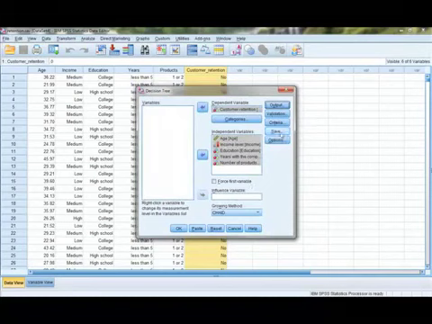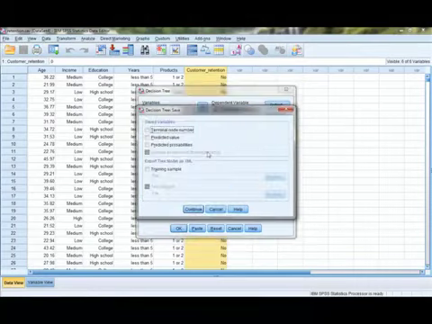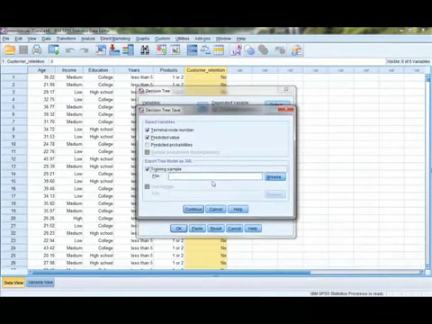And we can just go to the save options now and we will select to save the terminal node number and the predicted value. And we will save our model in an XML file as well, so that we can apply the model quickly on any future similar data set.